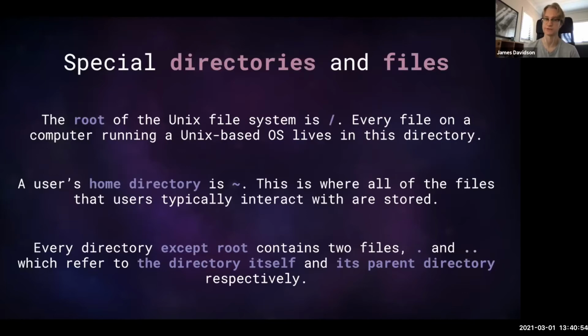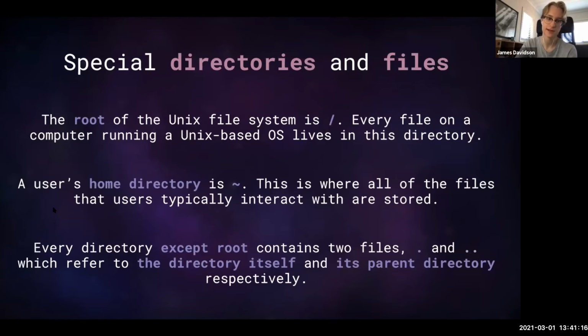It contains all of your programs, it contains all of your documents, it contains all of your music, it contains all of your videos, it contains everything. So this is where really everything lies. And yep, it's this /. So whenever you see just / on its own, that means the root of the file system. It's where it all begins.